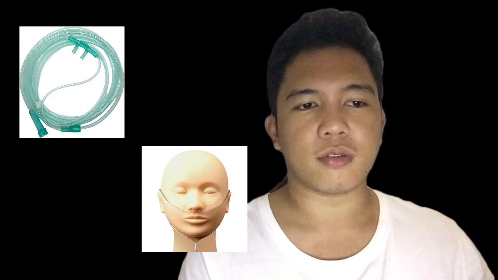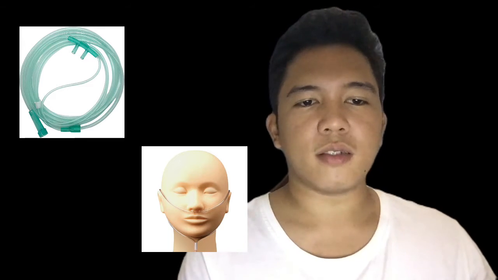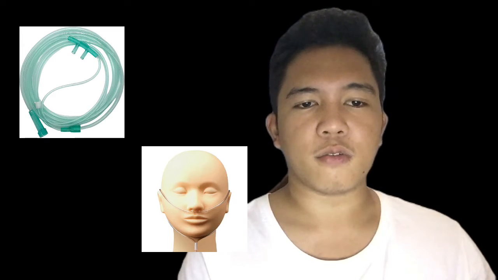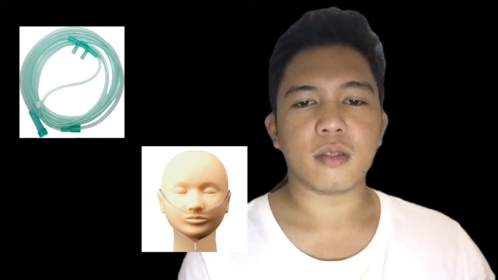So the first therapy is the nasal cannula. It is a thin tube with two small nozzles or prongs inserted into the nostrils. This device is used to administer oxygen to breathing patients with minor breathing problems. It can only provide oxygen at low flow rates, 1 to 6 liters per minute. It delivers a concentration of 24 to 40%. Flow rates greater than 4 liters per minute should be used with a humidification system.